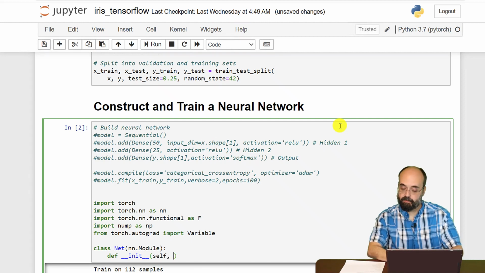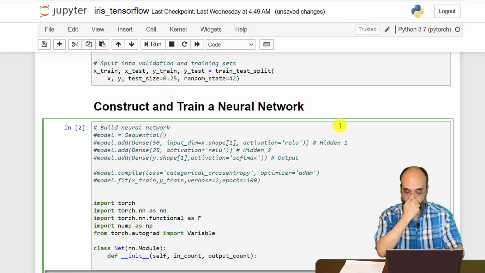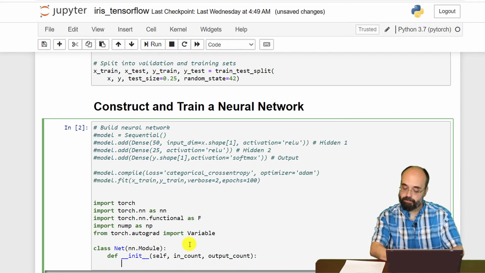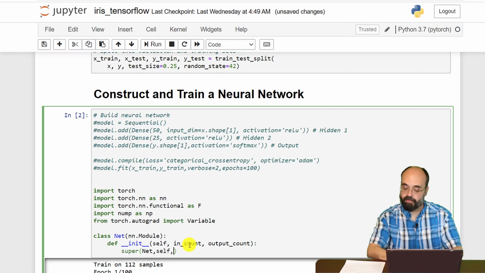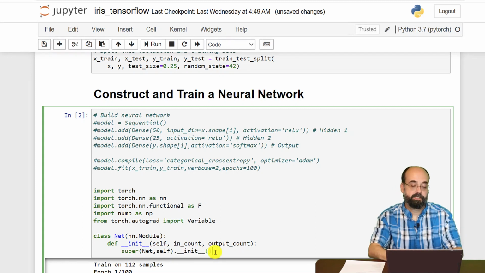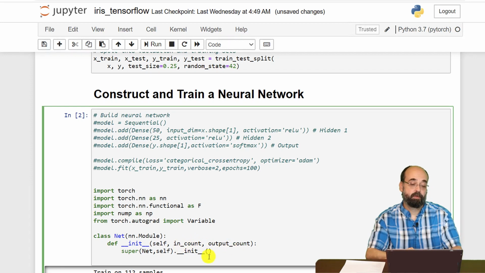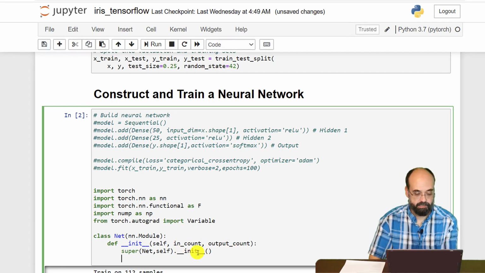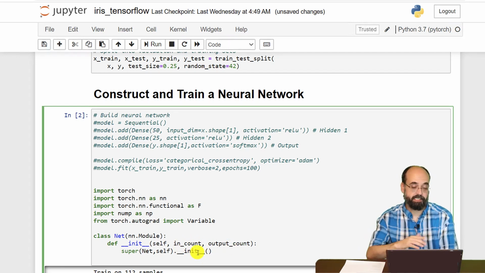So you always put self first, and then the input count and the output count. And then we're going to call the base class. So the base class is Module. We're going to call the base class and do super(Net, self). I'm going to have at least a few errors when I try to run this. And dot __init__. We're literally calling the constructor. Now these input and output, we don't have to pass that into there because the constructor for Module takes no parameters, at least none that we need to pass in.